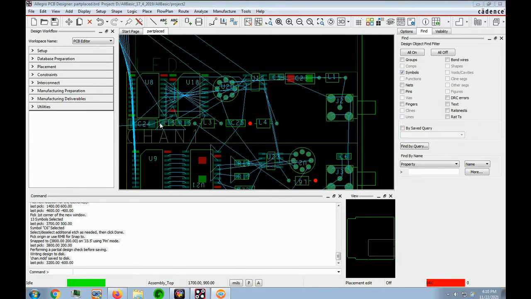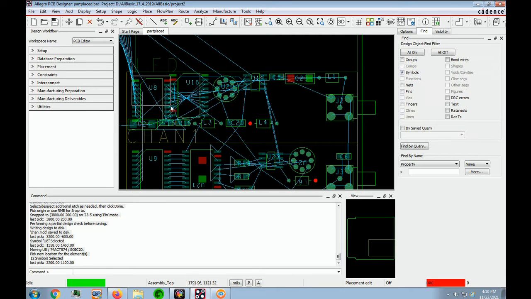Now we select all the parts in channel 1, just like we did before. We get most of them with this sweep. Then I'm just going to Control-click on this L1, and it looks like we have them all highlighted.